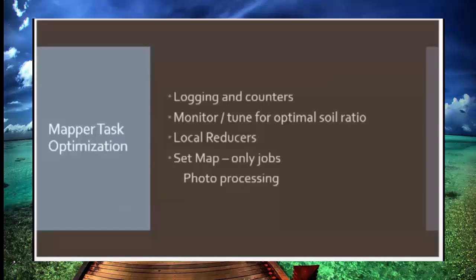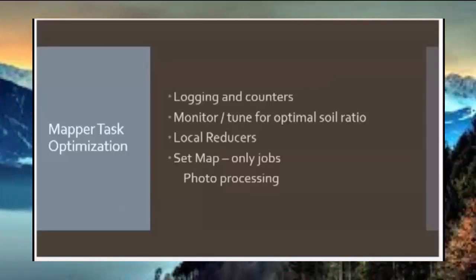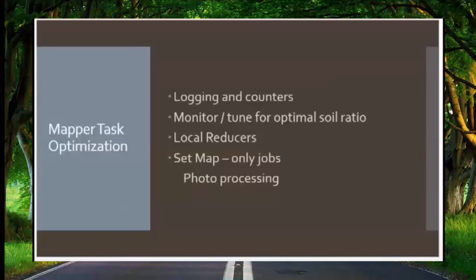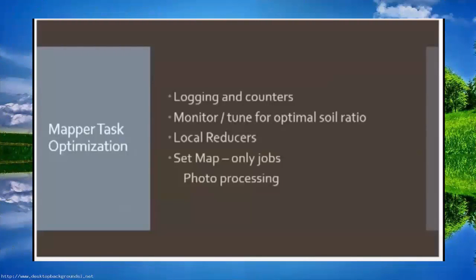Another optimization is you can monitor and tune for optimal spill ratio. So spill ratio means when the memory on the mapper machine is overloaded and the processing has to spill out to disk. That's what the definition of spill is. So the spill ratio is how many records spill out to disk versus those processed in memory. So the goal is the number of spilled records will equal the number of map output records. And you can tune this in io.sort.spill.%. And you can also set the desired number of mappers in the config files.